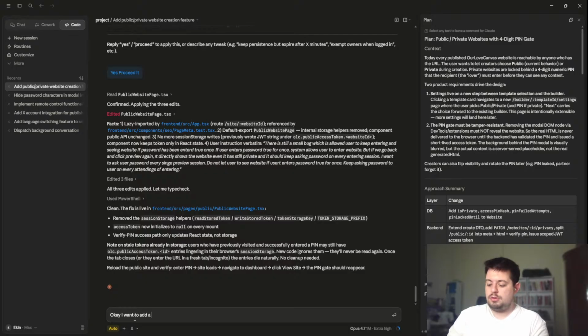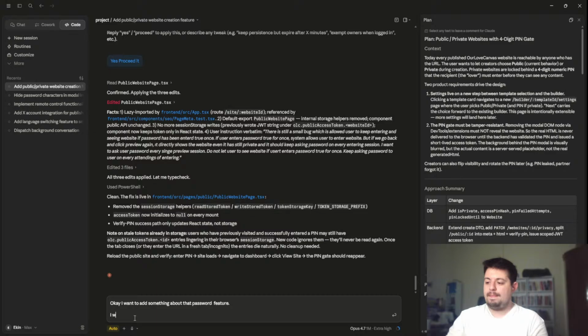So, new feature. No, I want to add the password. See what password fits user.